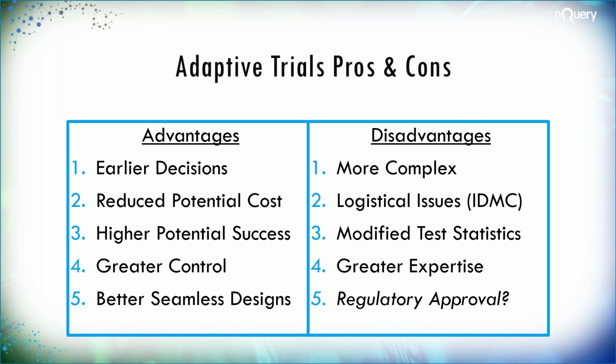So in terms of logistics, that's something to really keep in mind. Now, I won't focus on that too much here because it's a completely different thing in itself, but it's something to keep in mind. Obviously, more complexity also means greater expertise, and you may also end up using modified test statistics which aren't directly relatable to the traditional test statistics you might have used in the fixed-term trial. Some people mightn't like that, particularly if they're using weighted statistics, which end up engaging in non-intuitive ways.